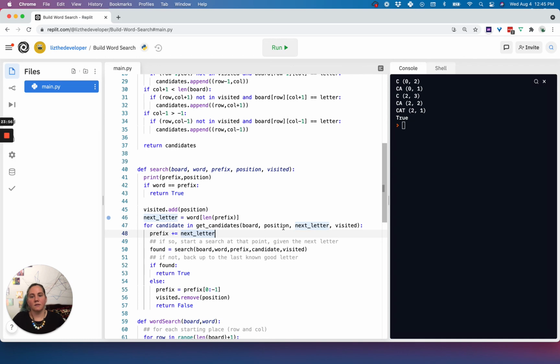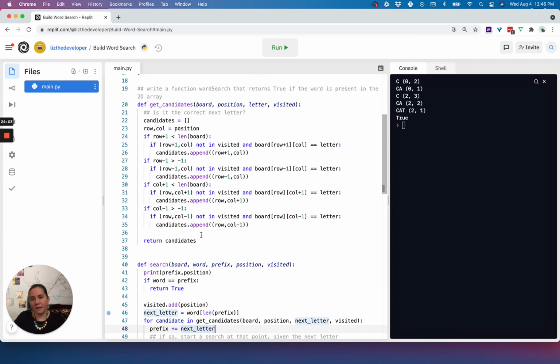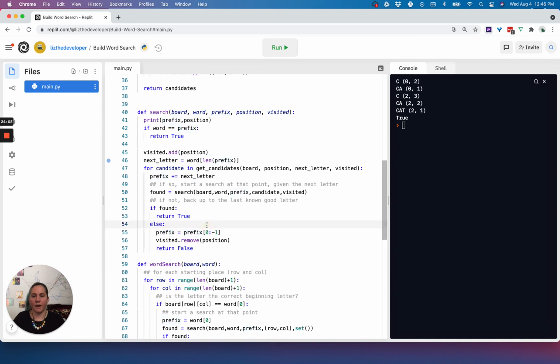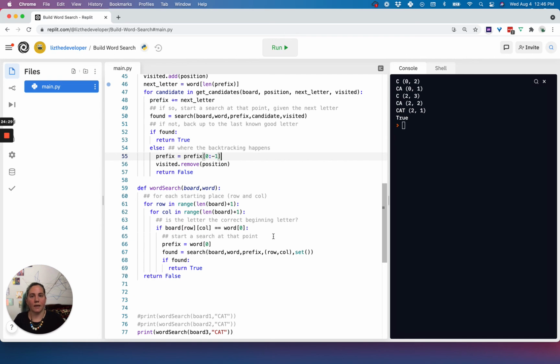So that's how we solve this problem, and as you can see, it's several smaller problems wrapped up into one. How do we get to the next spot? Which next spot should we check? And down here, this is really where the backtracking happens, right? And this is what prevents us from exhaustively checking every possible combination. We're only checking the next best step, right? So, yeah, hopefully this was helpful, and thanks very much.